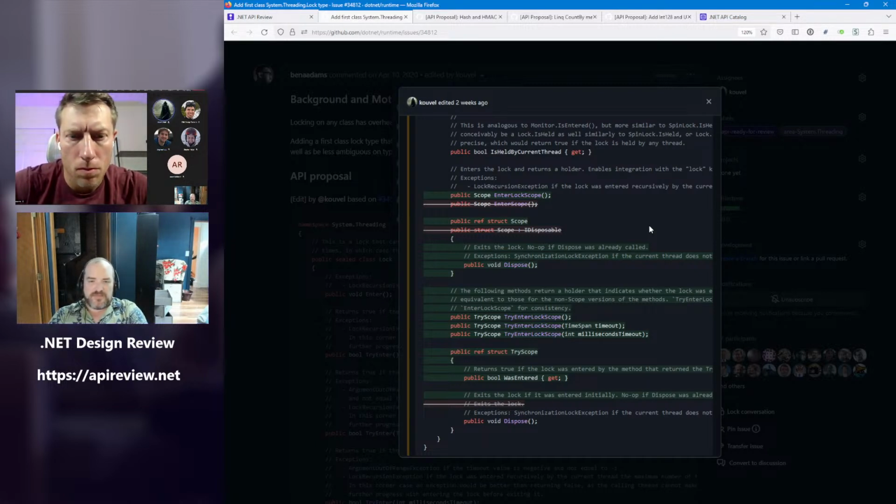And since we're going to be using this as a pattern matching, so that any type can opt to integrate with the lock keyword based on the pattern, I feel like the enter scope needs to have something related to lock in the name, so that it signifies that it's associated with the pattern for integrating with the lock keyword. It is a bit redundant in this type, because it's the lock type. We can have both, but that seems a bit much. So I thought maybe we can just get away with one.